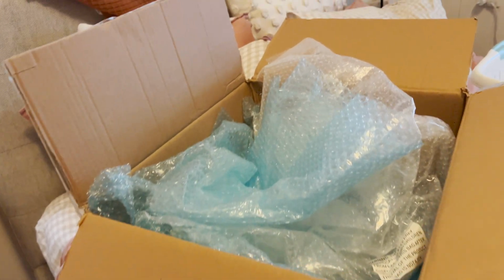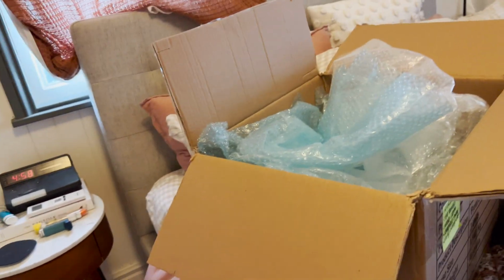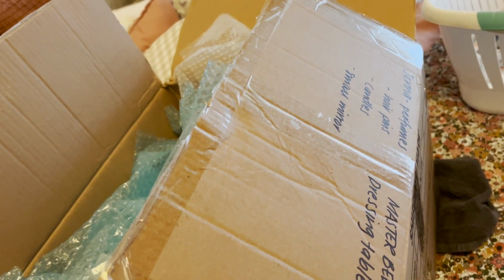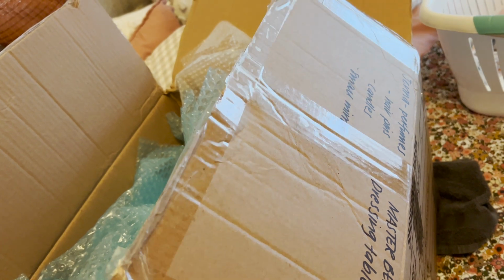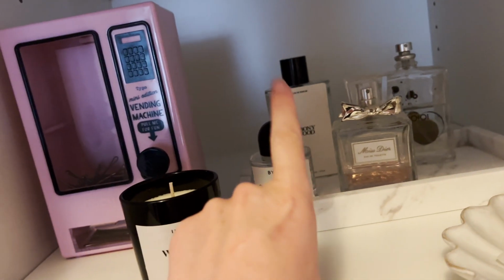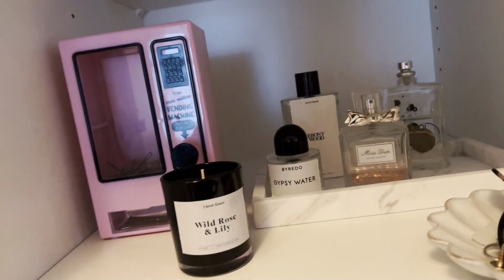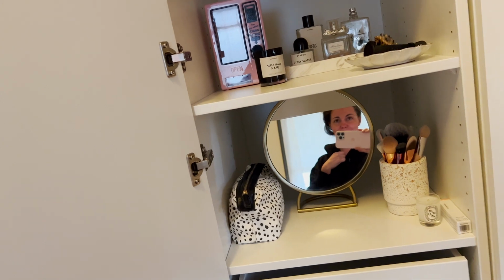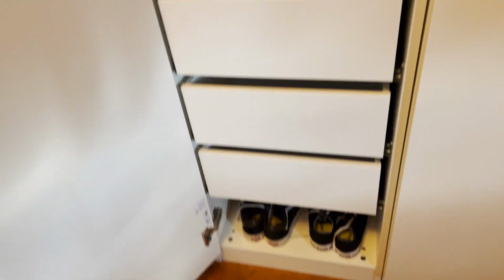That's for sure. And how nice of Kyle to specifically go through the spare room to look for this box, because he knew I'd been wanting it. There's been a couple of occasions where I've been like, either that perfume or that perfume I would have really liked to have worn, but I didn't know where they were. So yeah, it's just really nice. I've put some shoes down here as well. That's it for now.